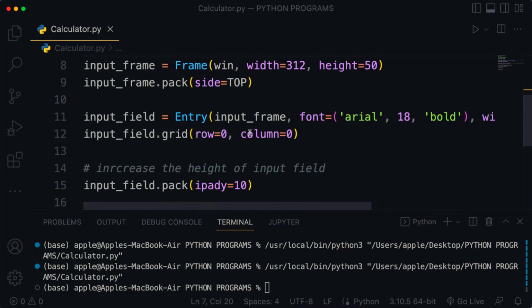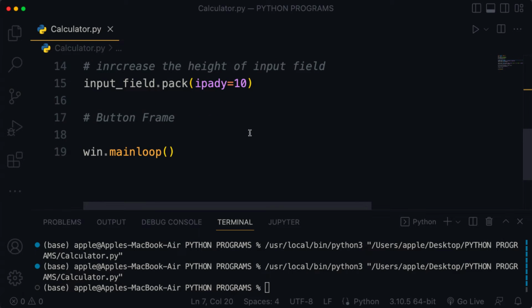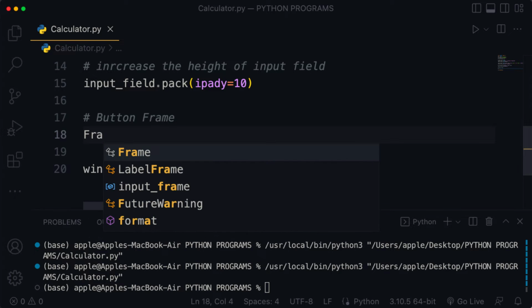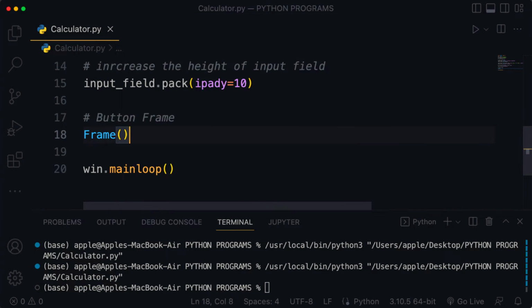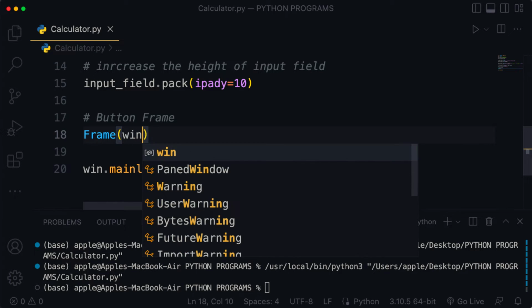And back to our button frame section, let's now create a frame for our buttons. So I'm going to call the frame function, and then inside the parentheses, the first argument is going to be where we want to add our frame. Again, it's going to be the window object, which is win.